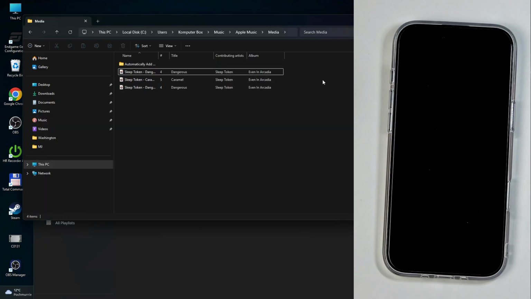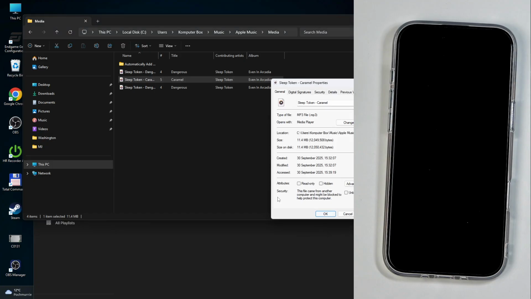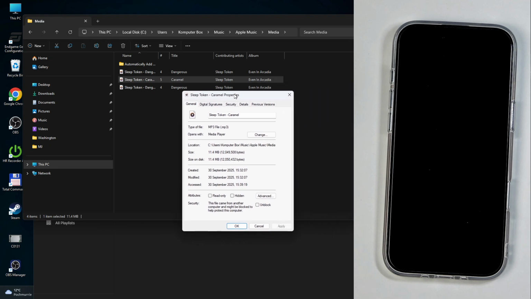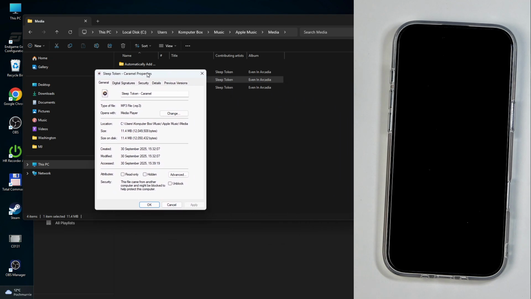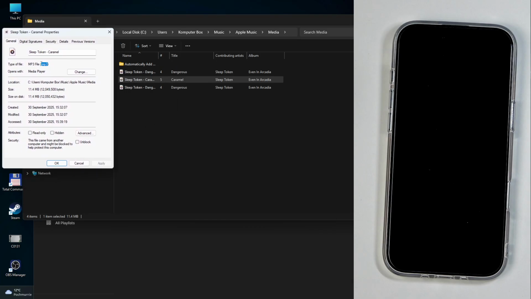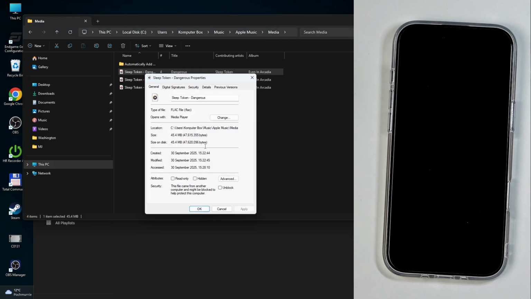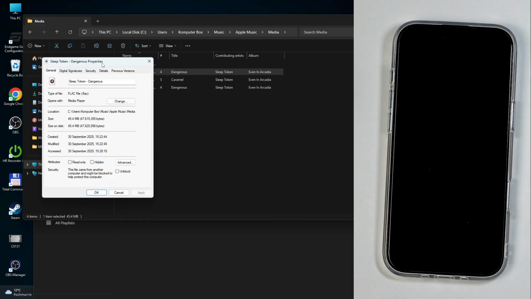The reason for that is there is a compatibility. It's still Apple. We shouldn't be expecting too much from them. It's only one of the richest corporations on the planet. You can see this is an MP3. Works fine. This, on the other hand side, is a lossless file called FLAC. That's not supported.